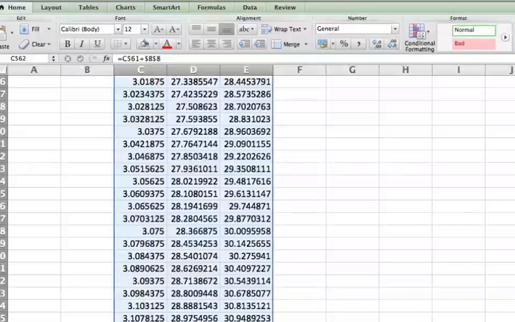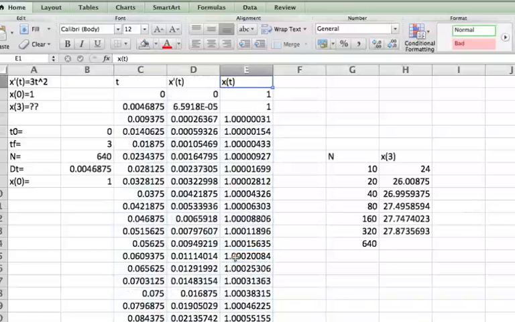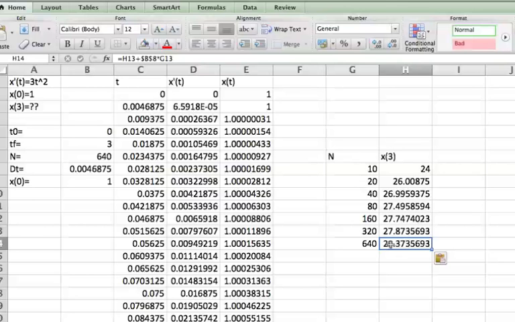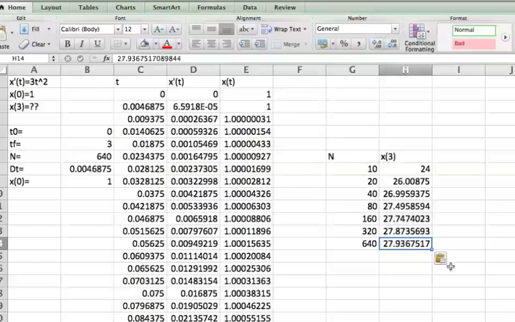How much further? There we go. Past 3. There it is. Oops. See that? Pasted a formula. And this formula refers to meaningless cells. So that's not what I wanted to do. I wanted to paste special and paste a value in. And now the number is the correct one, 27.9.